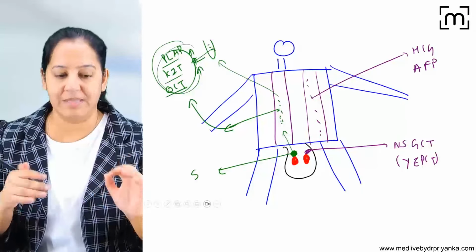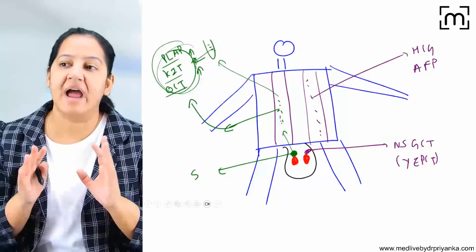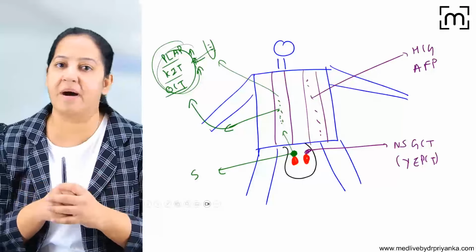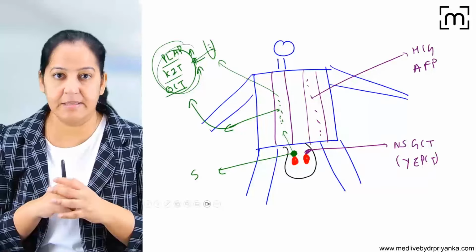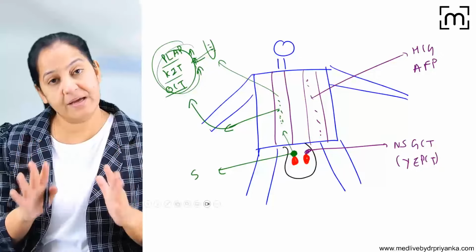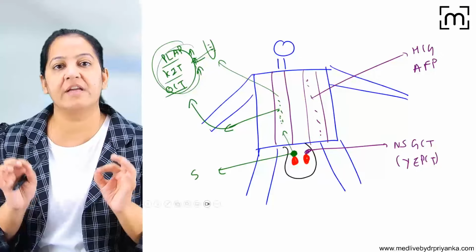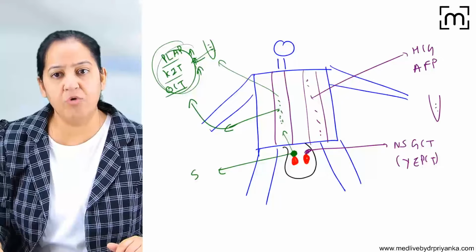Just suppose there is a male in our clinic complaining of a scrotal mass. In one of the testes there is a mass and we can palpate it. On the scrotal ultrasonography also, there is a mass. So it is confirmed the person has a testicular tumor, but which one? The best investigation we can do is the tumor marker. Collect the blood sample in a test tube and look for these markers.